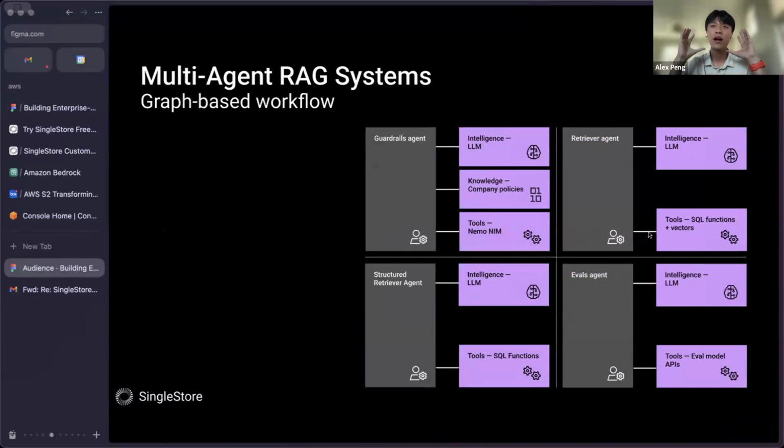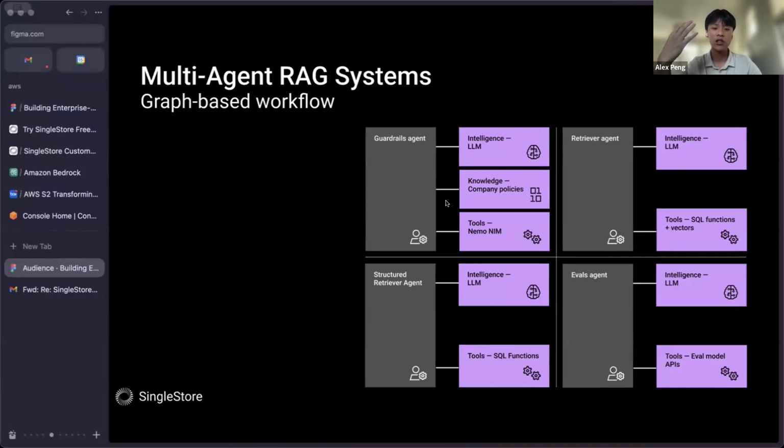When you have all of these agents together, you don't necessarily have just one agent that does everything, but you have many individual agents that perform specific tasks. Then you get a multi-agent RAG system. As an example here, I'm not going to dive into all of the nitty-gritty details of this slide, though I'm happy to share more in Q&A.